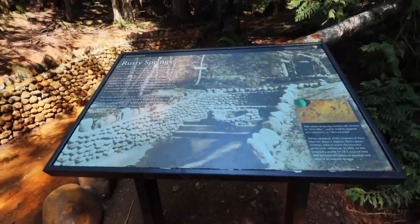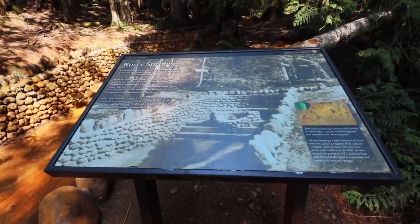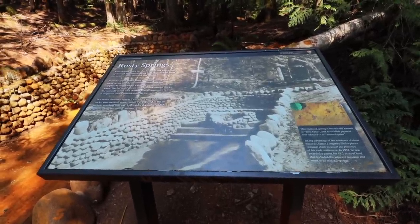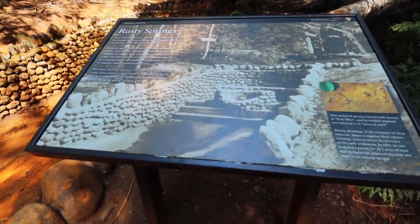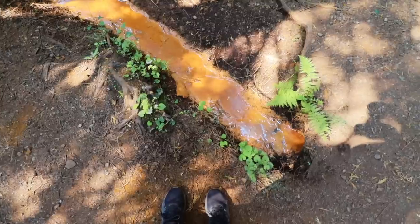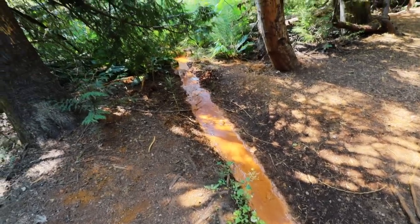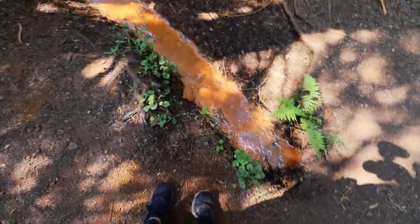This makes a lot more sense now. We just arrived at the part of the trail that has the rusty springs. The museum mentioned that the Longmire area was created as a result of this particular spring, which could explain the other thing we saw earlier flowing freely from the ground — high in mineral content. On the opposite side of the springs you can see the runoff, and it's that weird oxidized orangey color. It's really interesting to see how it flows into the rest of the environment around it. That's what this is — totally makes sense now. This is why you read the signs.